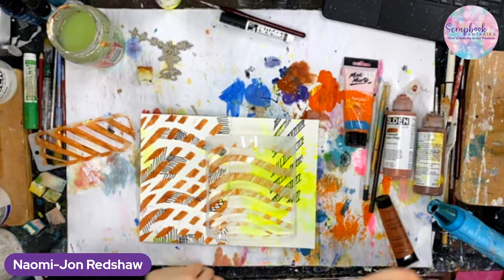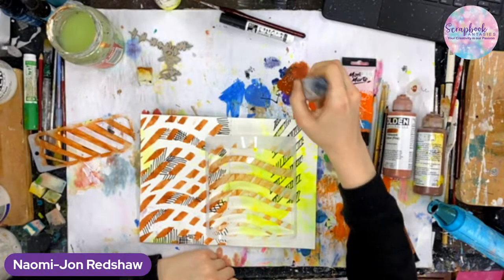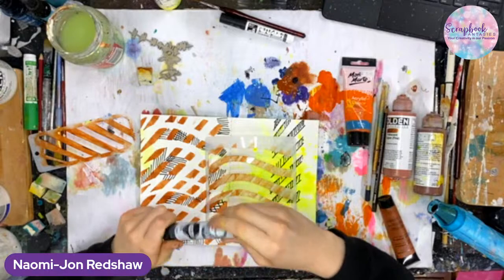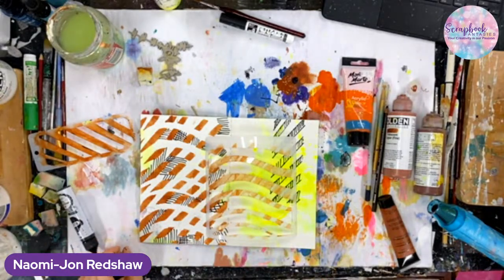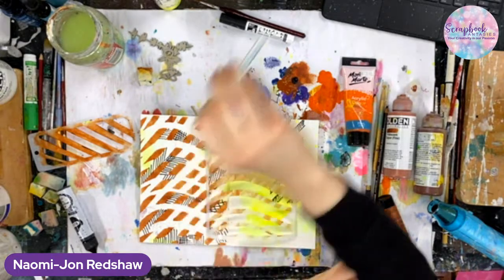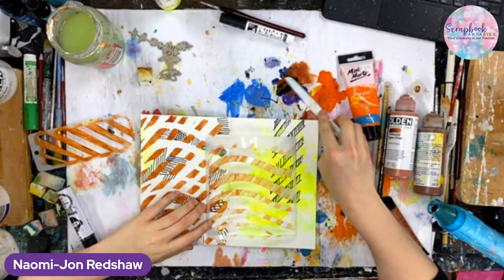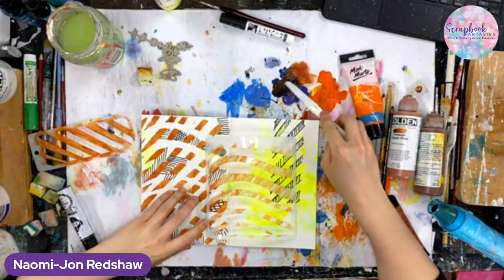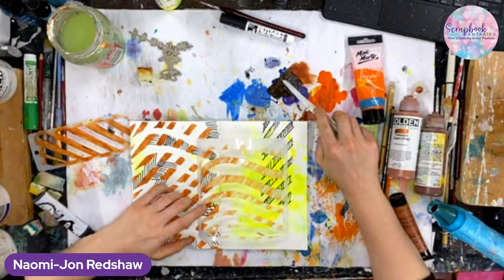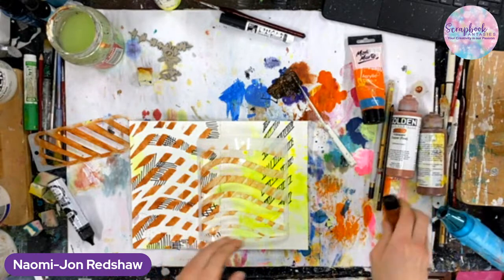We're just going to mix some of this pitch paint in with this brown that we've already got. Once it decides to come out, there we go. So we're going to grab a palette knife once I find it. Just going to grab our palette knife, mix it. I do think that's a nice dark brown now. We will need just a little bit more of it though for this technique.